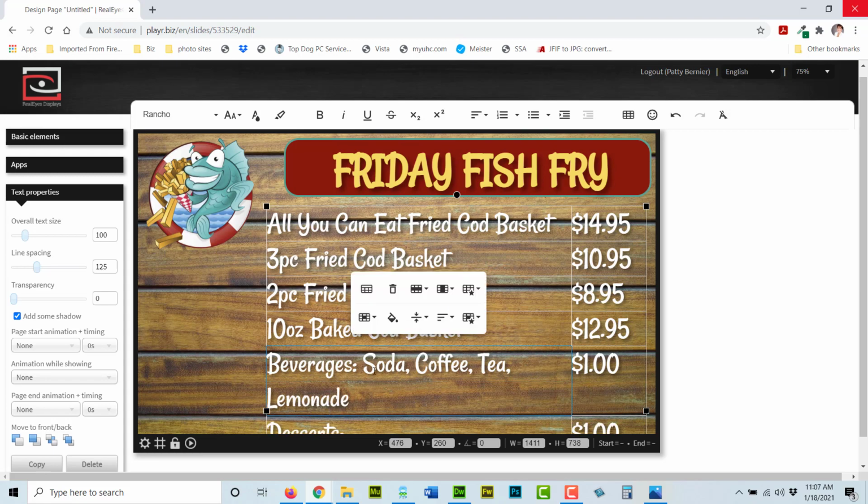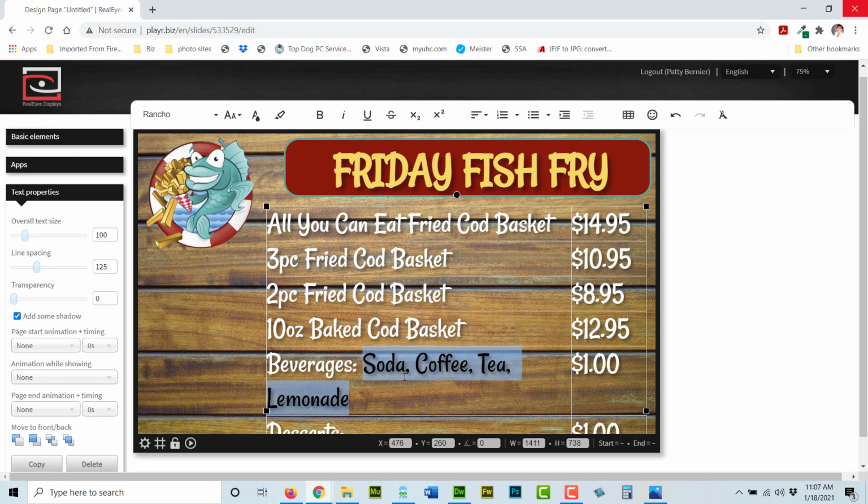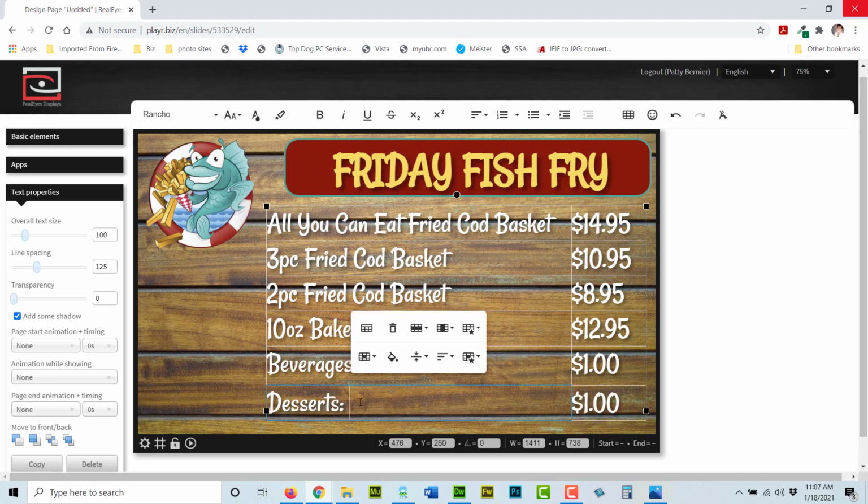Now, obviously, we don't want this to drop to another line, so I'm just going to highlight the beverages. And if you go up to this upper top line for the font, you can decrease the font size. So just click on those double A's up there. You can increase it and you can decrease it. So I'm going to put them at 50% so they're a little bit smaller. And then I'm going to do the same thing with our desserts. We're going to add in ice cream, pie, and cake.